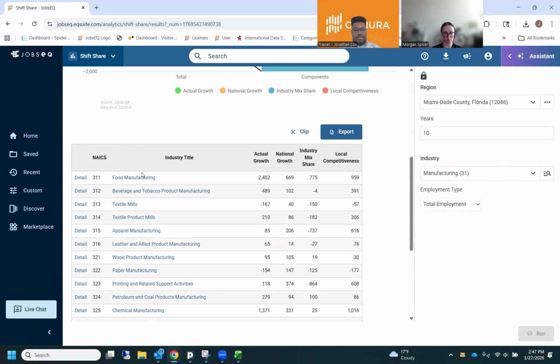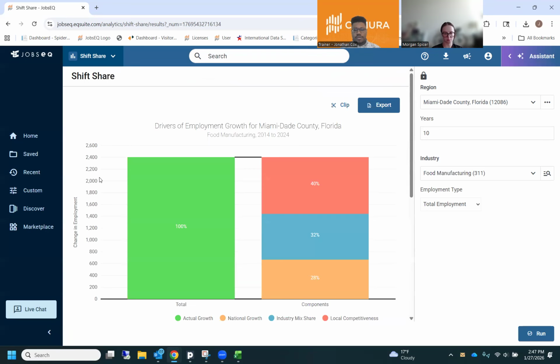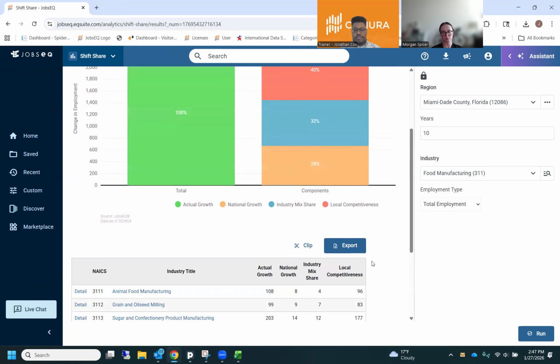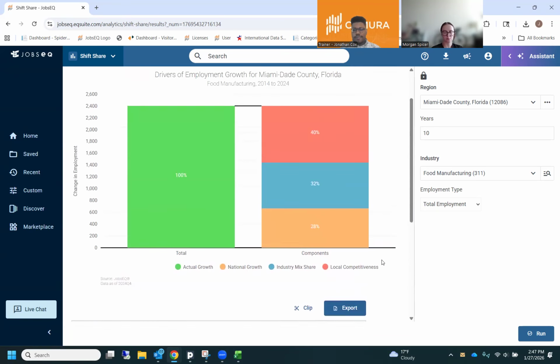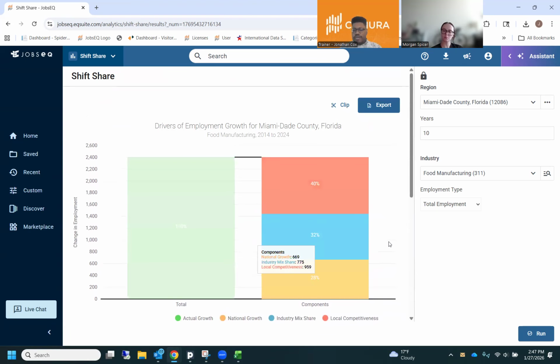It will replace the industry that's in that box. And then you can continue doing this analysis. So this is interesting, what's driving employment growth in the area.